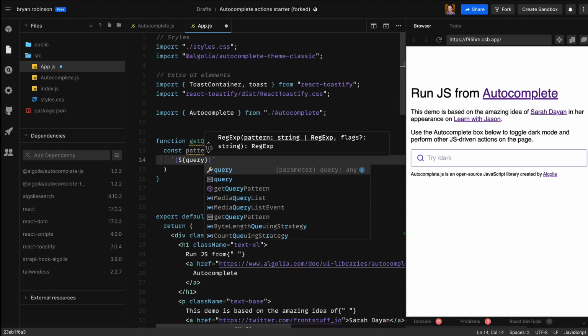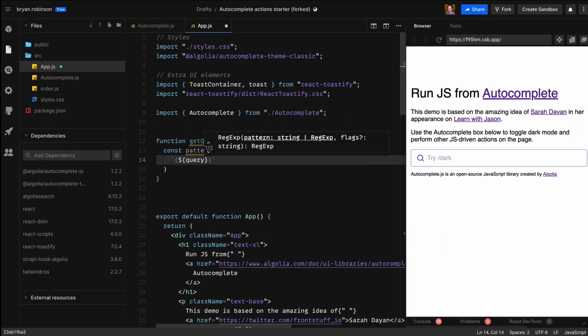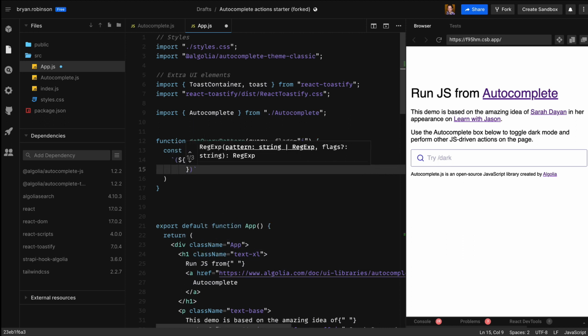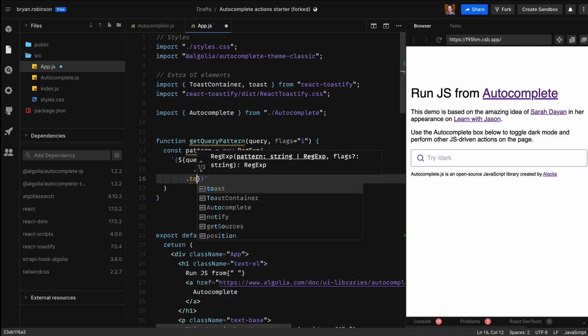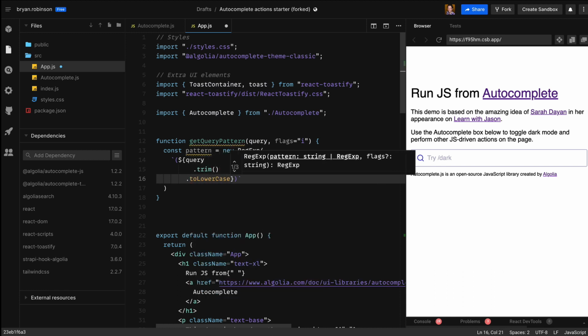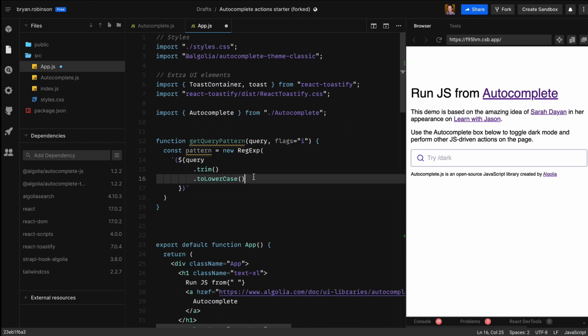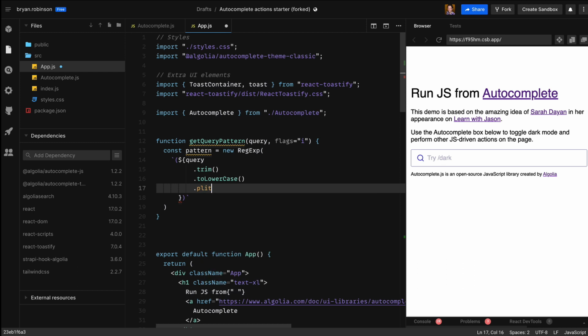And then we want to run a few modifications and mutations on this query. So we're going to run it through a few different methods. First, we're going to run it through a .trim, and this is going to trim the white space from the leading and trailing edges. Then we're going to run it through toLowerCase to make sure that we can match things a little bit easier. Keep things all nice and lined up. Then we're going to pass it through a split function.